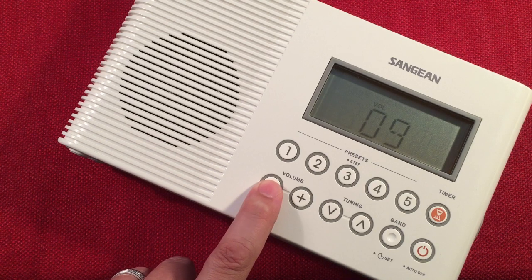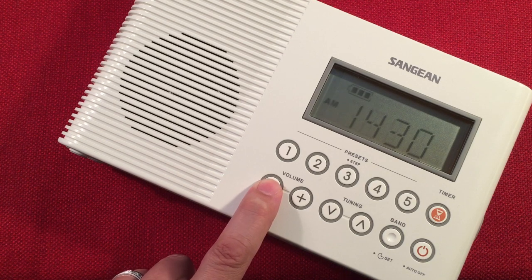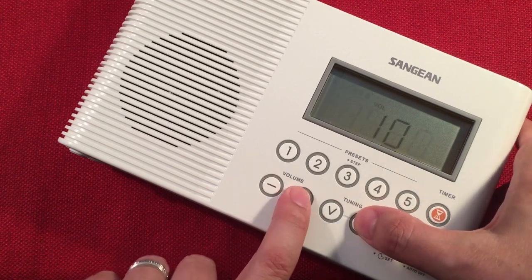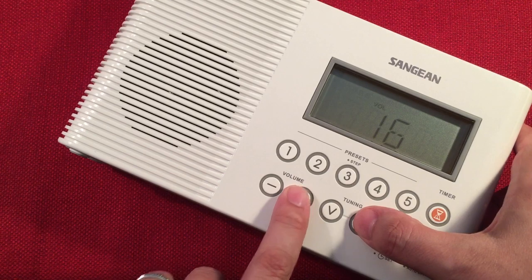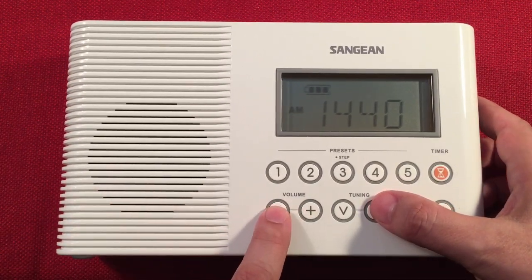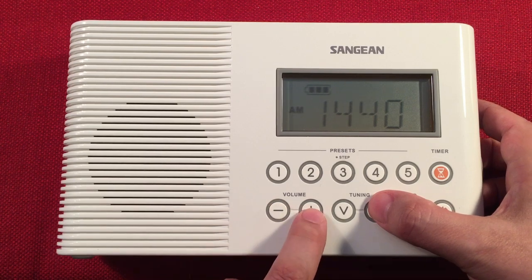Click, click, click, click. Hear the volume stepping. WEEF, Deerfield, Illinois. The deer. I don't know if it's called that or not, but trying to get through the band. 1440, WROK, Rockford, Illinois.